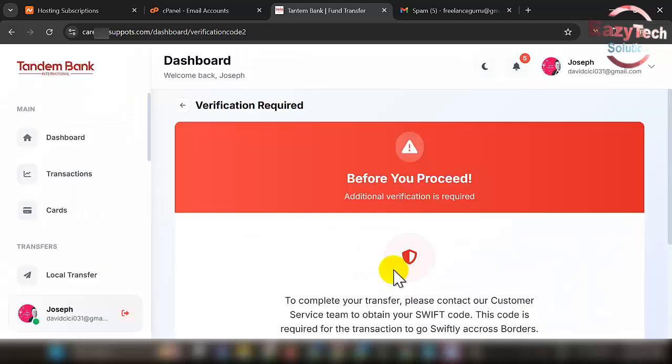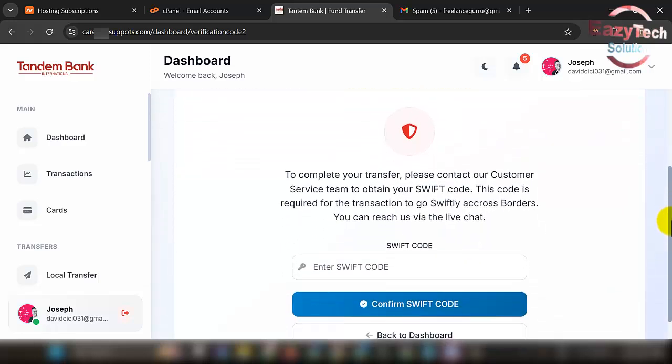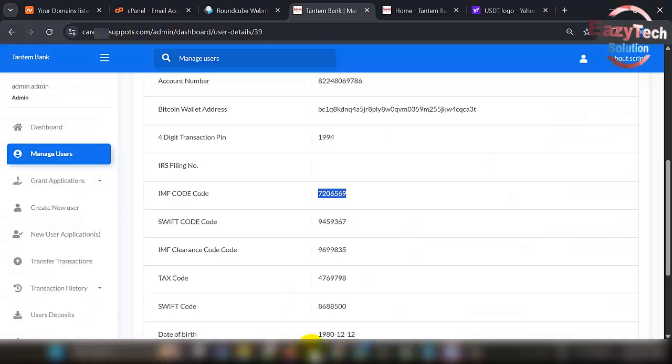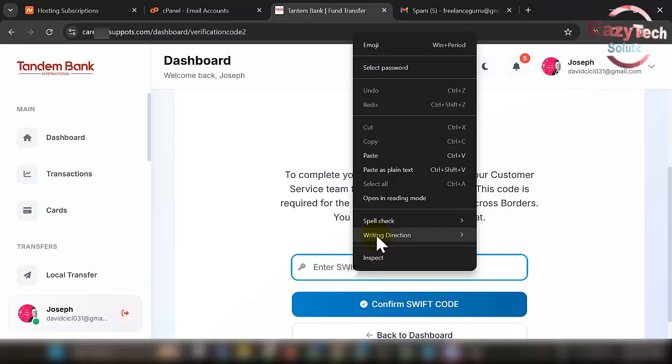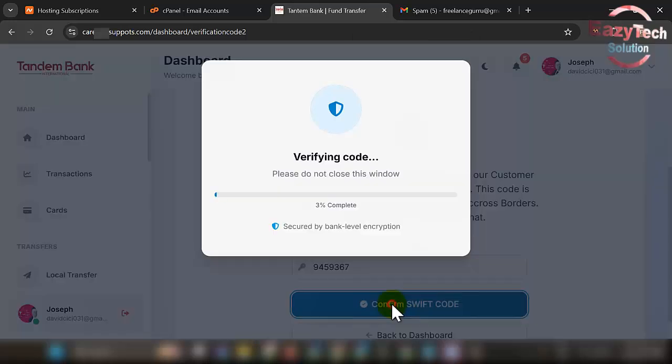Okay, you see, it has accepted the IMF code and now it's requesting for SWIFT code. We turned on SWIFT code also. So to get this SWIFT code, we have to go back to the admin also. So this is the SWIFT code. You have to copy, come over here and paste, then confirm SWIFT code.